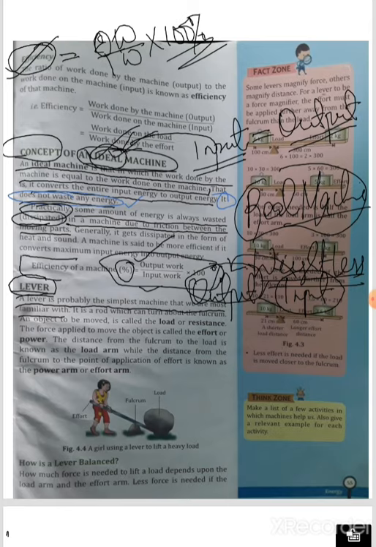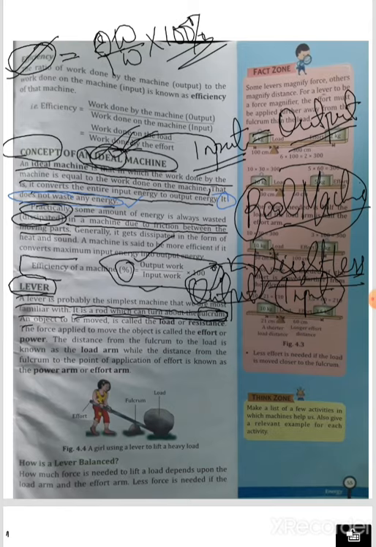All right, so what is a lever? It is a rod which can turn about a fulcrum. Now you know what is fulcrum? Fulcrum is the point on the machine through which the machine can rotate. The point on the machine from which the lever can turn is called the fulcrum. So what is a lever? A lever is a rod which can turn about the fulcrum.